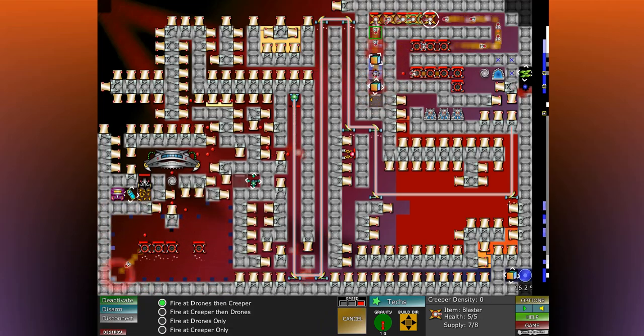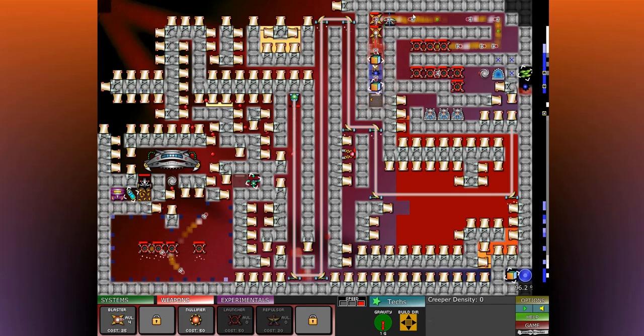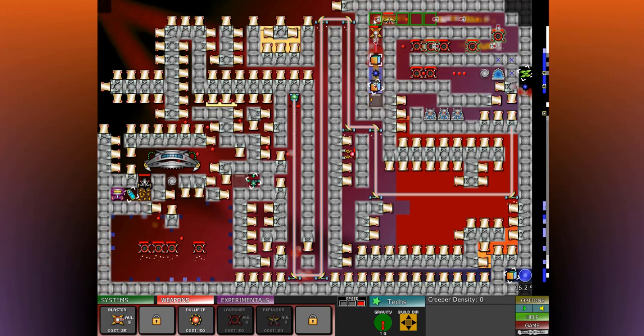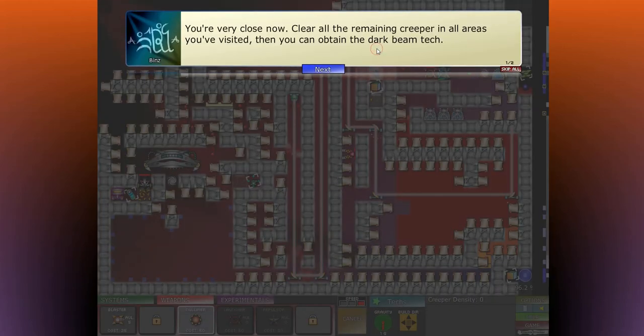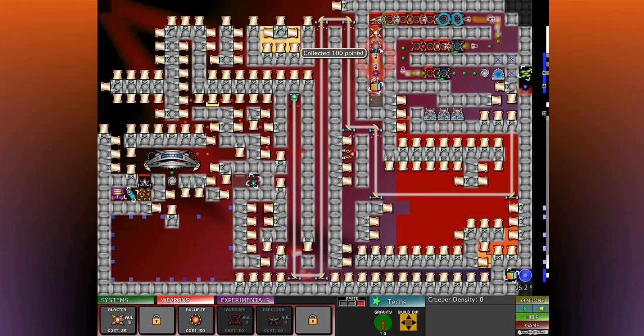After an intense assault, you'll be able to advance your units and finally make it to the holocube. You're very close now. Clear all the remaining creeper in all areas you visited, then you can obtain the Dark Beam tech. Keep up that fighting spirit.